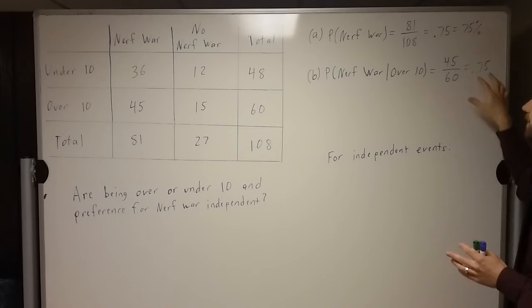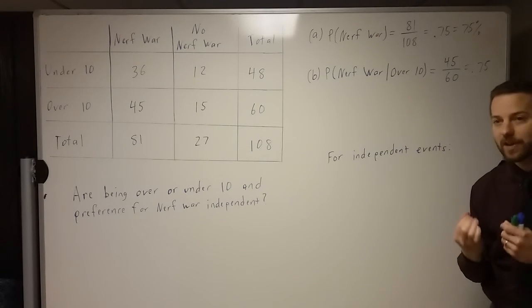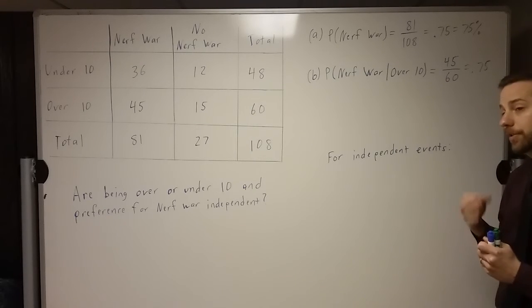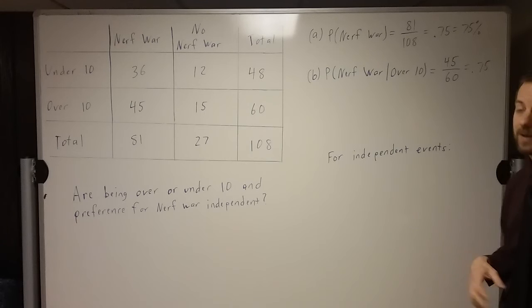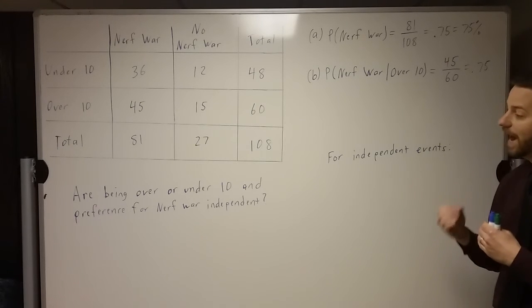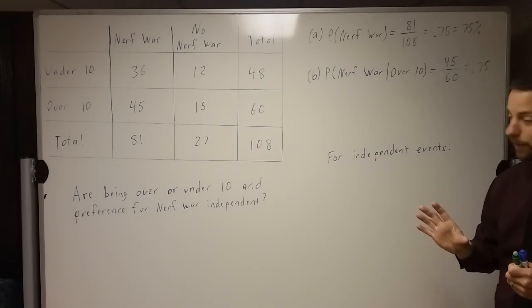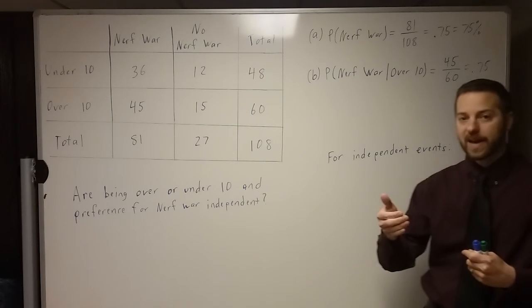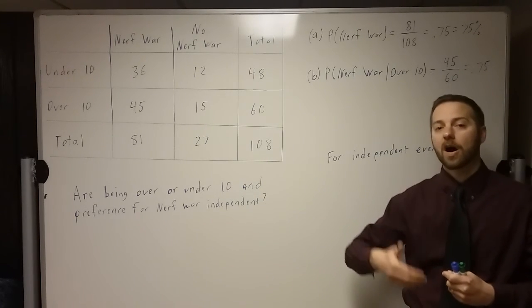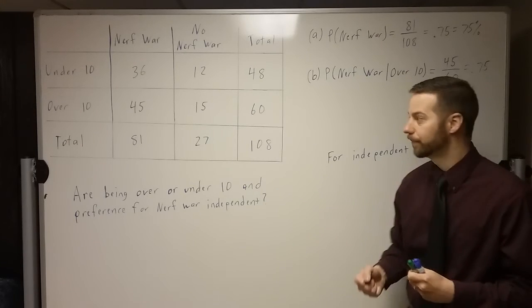Now, if these numbers came out to like real close to the same, but not exactly the same, you could probably still have a good argument that these are independent. If they came out a good bit different, you would say, yes, the one thing had an effect on the other. Now, keep in mind what our definition of independent was. You're saying the one thing happening had no effect on the other thing's probability.